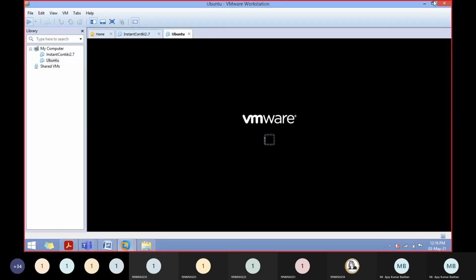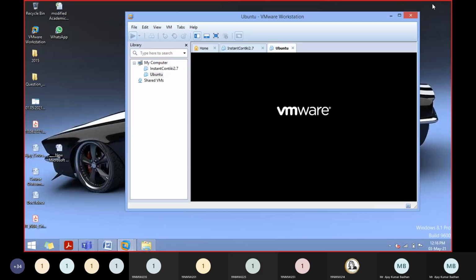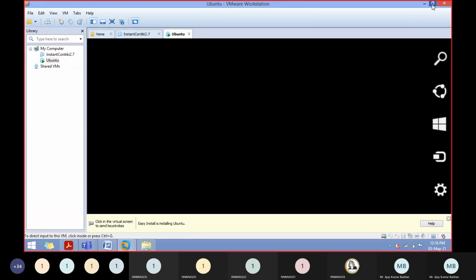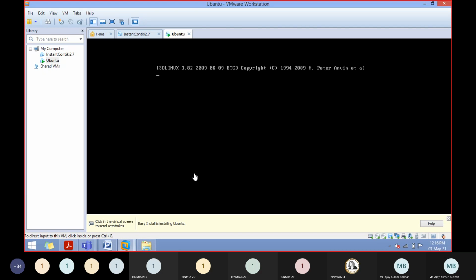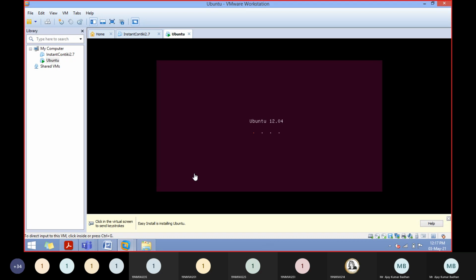Yes, you can see this now. Just let me minimize it. So easy installation. Now my workstation is going to install Ubuntu using the .iso file. It has started installing. Now the installation process is going to start, and it will take some time. Now this is a screen. Violet is the color which will be used for Ubuntu here. Now this is a screen, and it will start installing. It will take some time.